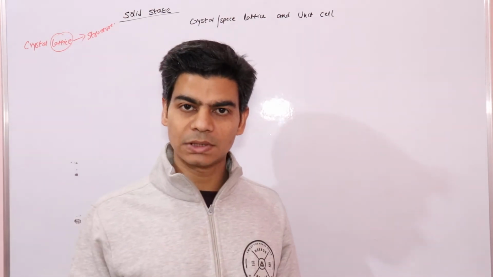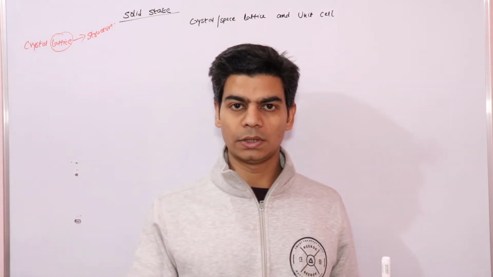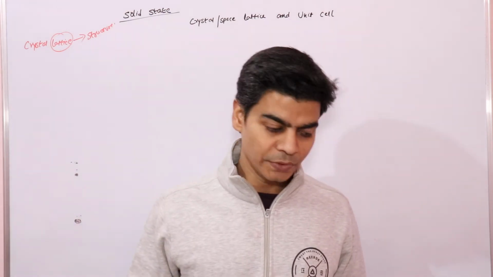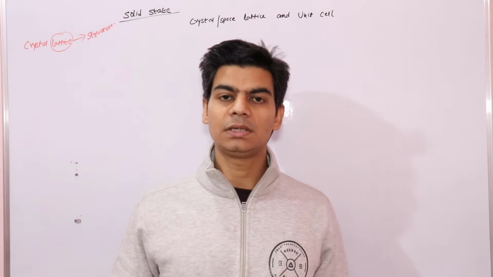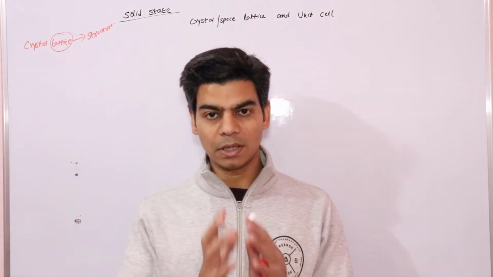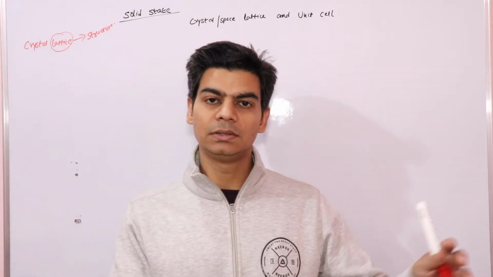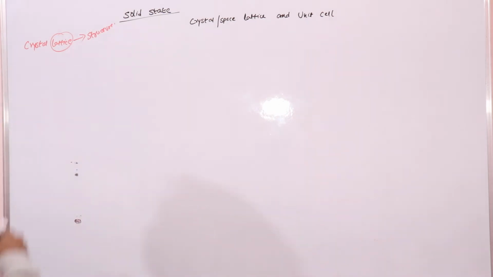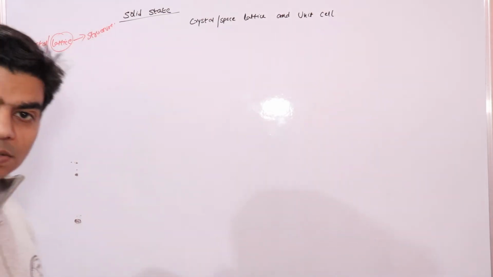When we talk about the structure of a crystal, we have already discussed in previous video lectures that crystalline solids are true solids, and amorphous solids are pseudo solids. And we said that crystalline solids are rigid, they are incompressible, they have mechanical strength. Why? Because of the arrangement of particles. How particles are arranged in the crystal structure and how they are packed defines the rigidity and incompressibility of crystals. So this crystal lattice is also known as space lattice, crystal lattice or crystal structure.